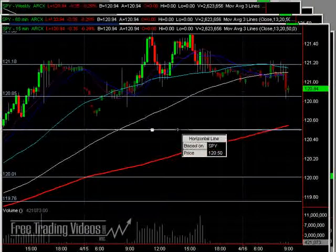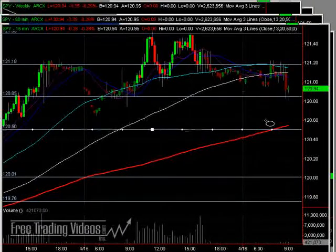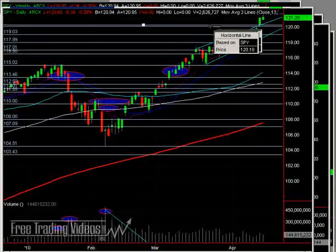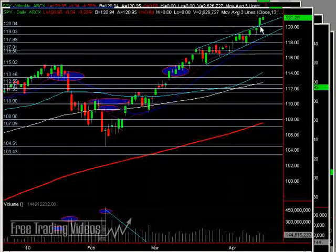So the 120-50 mark, 50MA on a 60-minute — not rare that you see the 200MA very close to that on a 15-minute chart. And this becomes where I'm watching now for a consolidation. Anywhere above 120, I'm going to stick to my guns on that and say if we can hold there on a higher timeframe, that would still be a great consolidation potential. So we're going to go with that on a daily chart.